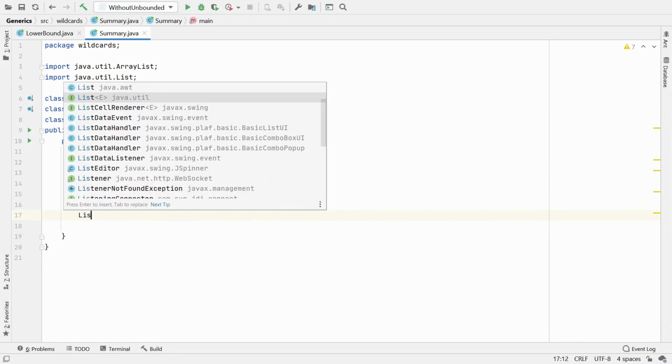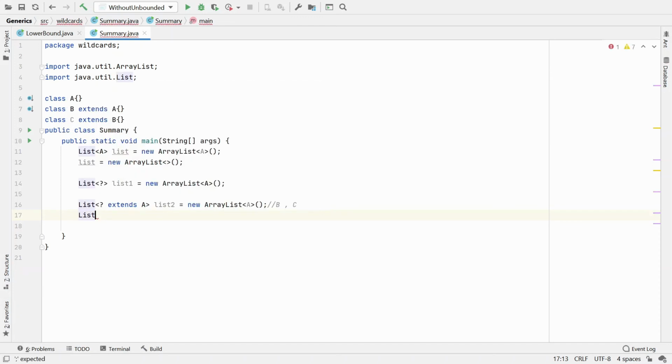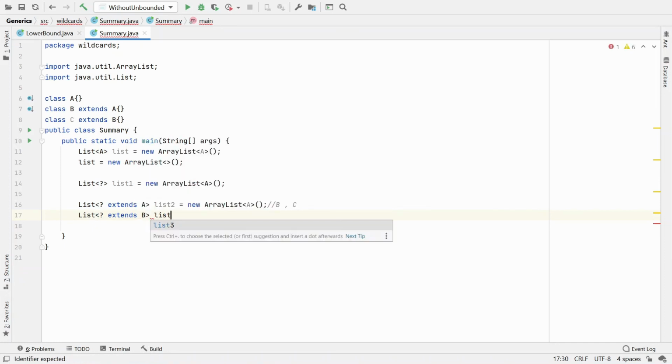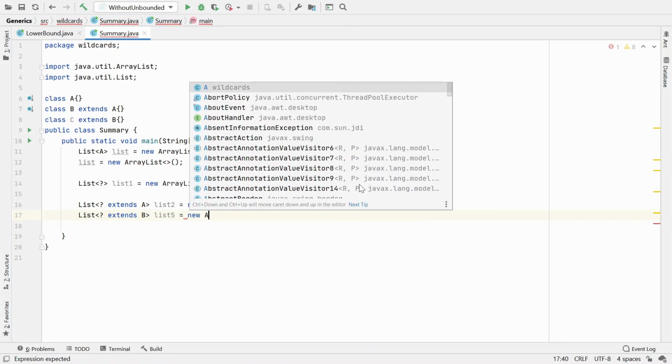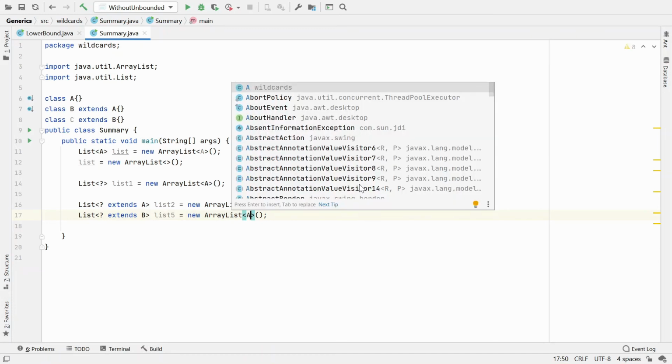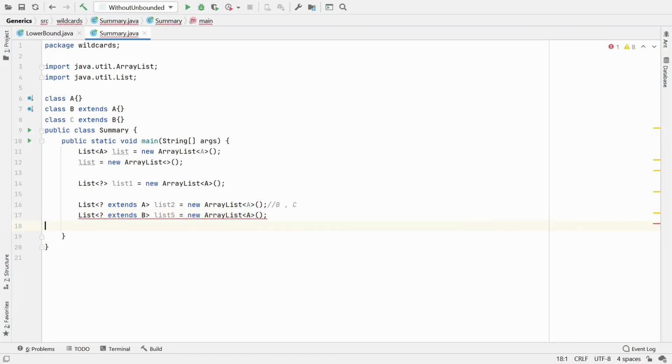What would happen if I have a list of any which extends B, list 5 equals new ArrayList, and if I mention A here, the compiler will give an error.